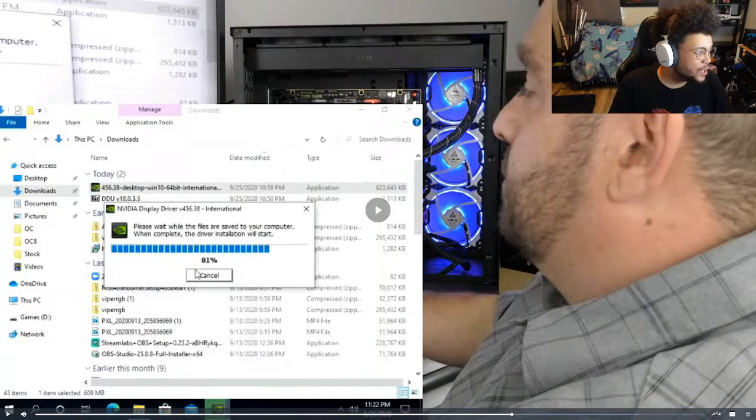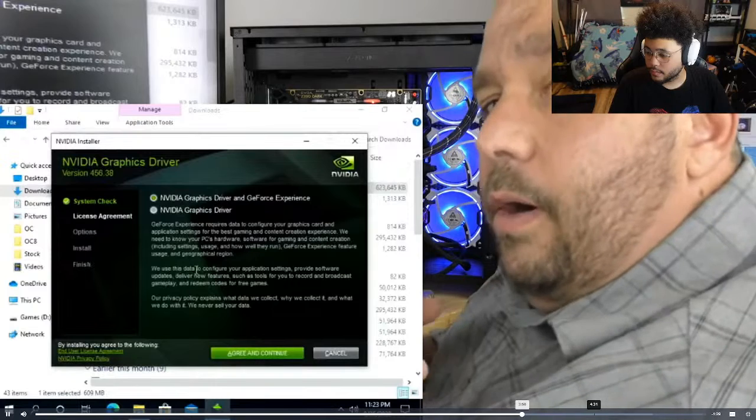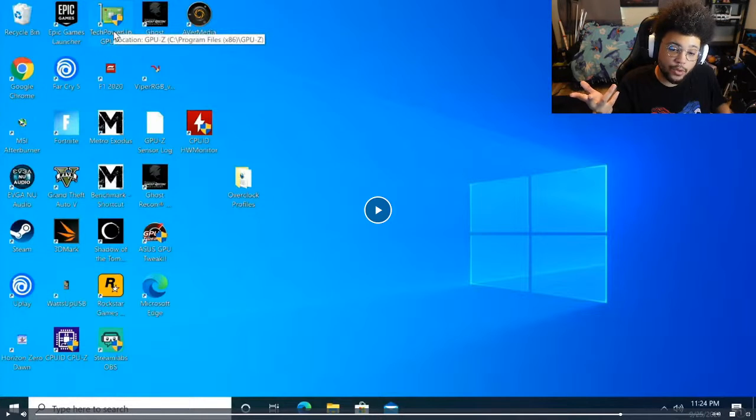Yeah, I always hate installing a new graphics card because the resolution just be funky on your computer and everything is all big and wonky. But when you get those drivers installed, it always looks nice and fantastic. So you saw how everything was compressed at the beginning. Now that he has the actual driver installed, he can customize the resolution to what he wants based on his monitor settings.